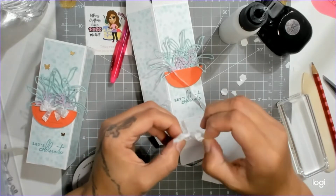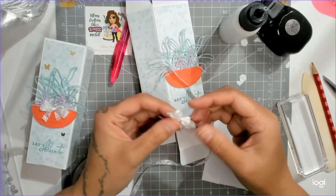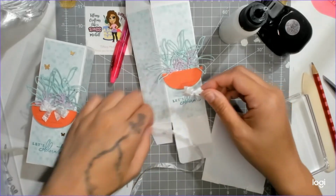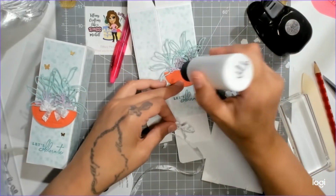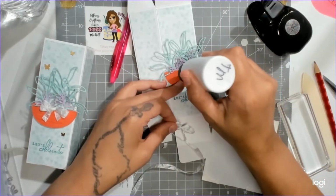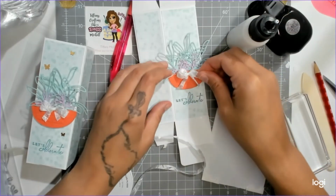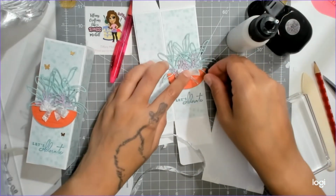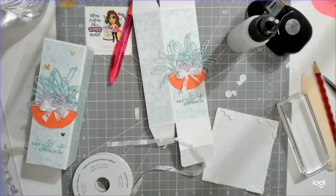Just separate your bow. This is why I don't do ribbon, because I fuss entirely too much. I'm not a confident ribbon maker. I'm a confident stamper, but definitely not with ribbon. Okay, so just put your ribbon how you want. I think that looks gorgeous. And now we're going to add our butterflies. I did 1 large and 2 small.